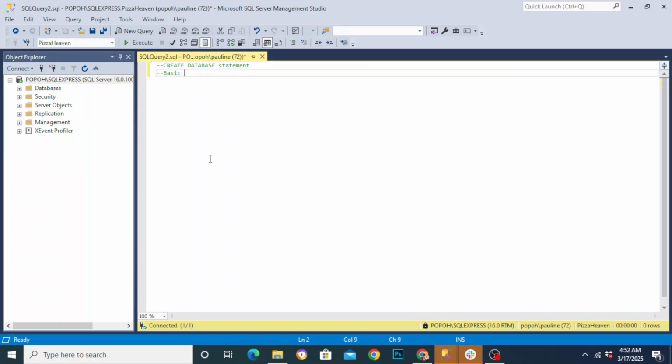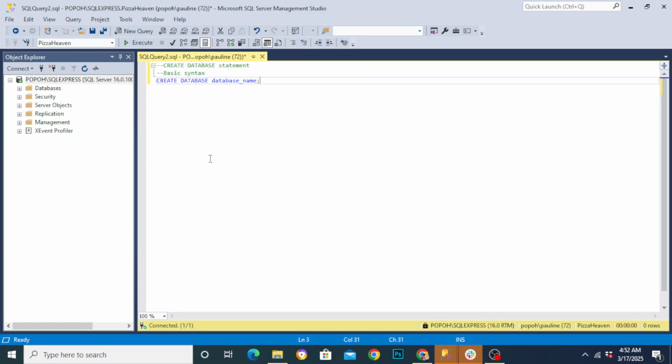Basic syntax is like the formula, okay? Its basic syntax is create database, then the database name, and voila, that is its syntax, or in simple terms, its formula, okay?